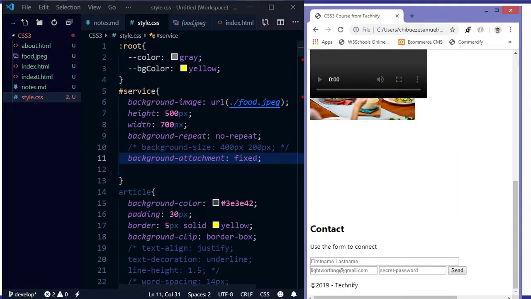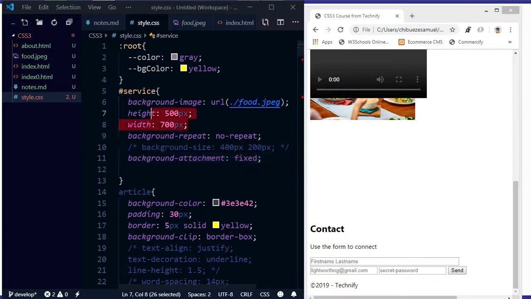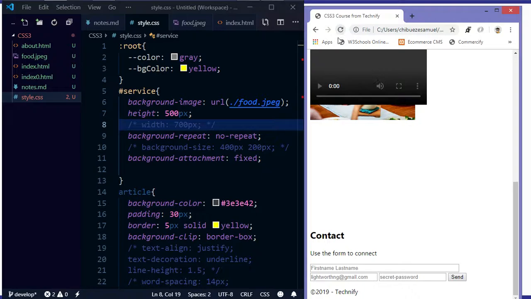So let's take out this size that we've given. Let's take out the width, so only the height remains.